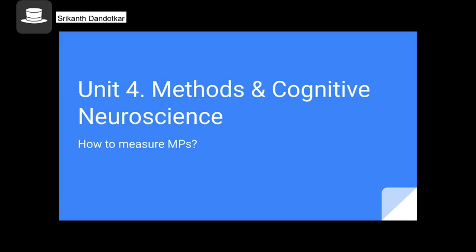In this unit, we're going to talk about methods and cognitive neuroscience. This video is about the methodologies that cognitive psychology utilizes. If you remember in the previous video, we talked about, in the history of psychology, how cognitive psychology is formed and what the basic assumptions are. We're going to go over a quick review of the important things that you need to carry on to this unit from the last unit.